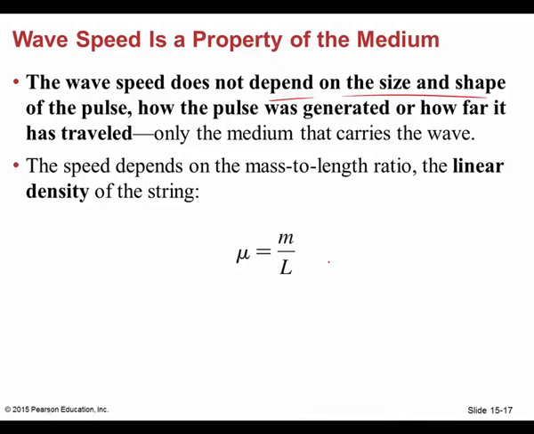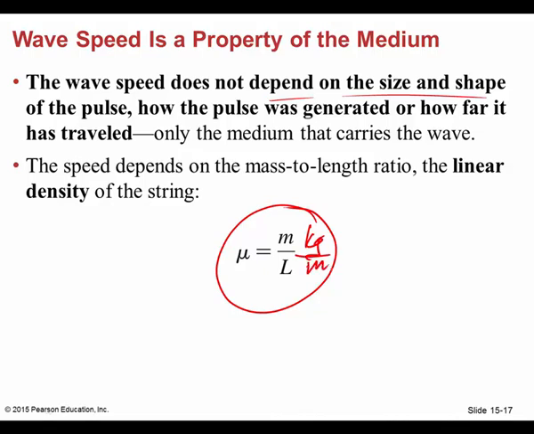So in order to be able to calculate this, we've got to understand this quantity right here, and this is called the linear density of the string. Now we're talking about a transverse motion through a string or rope or extension cord, something like cable, chain, whatever. This is called the linear density. It's also referred to as the linear mass density, and we use the Greek letter mu, and of course it's the mass in kilograms divided by the length in meters.